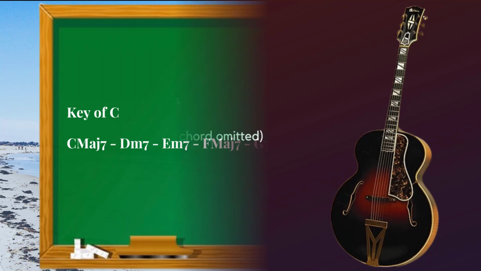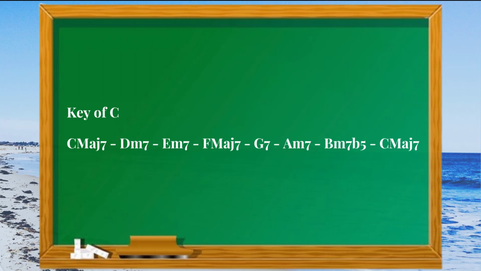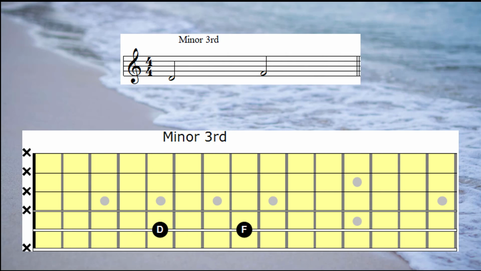Our first project will be to create a sequence of walking chords moving from the 2 chord in the key of C, that's the D minor 7, to the 4 chord, which would be F major 7th. Our first step will be to create a strong bass line. And we do this by measuring the distance between our starting point, which would be the note D, and our destination note, which would be the note F.